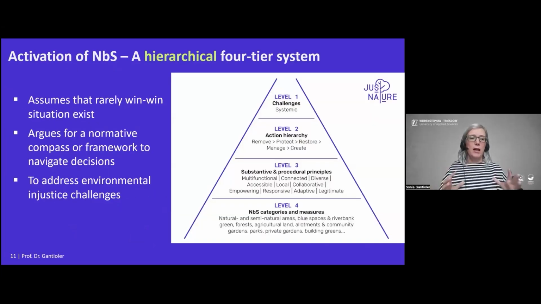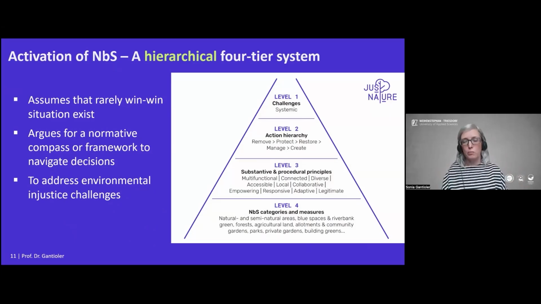But also when it comes to the activation of nature-based solutions, and linked to the aim of the project, what we try to do is to activate them in a way that follows a hierarchical way forward.